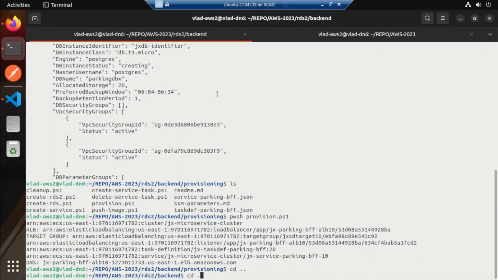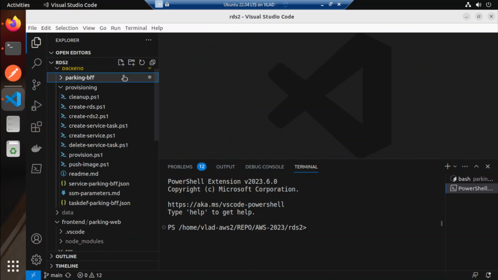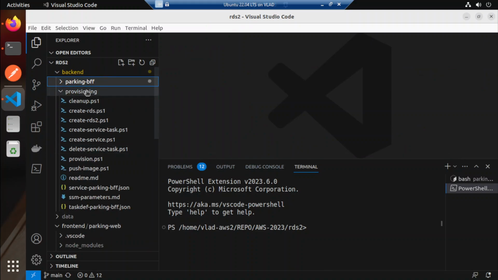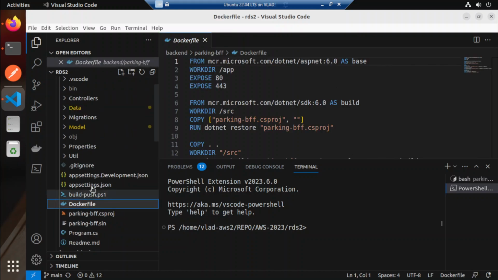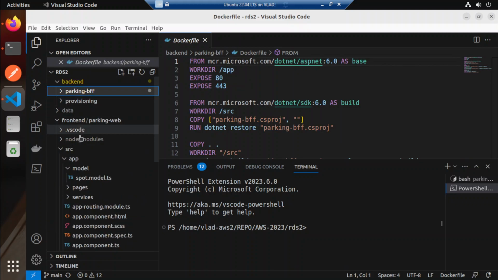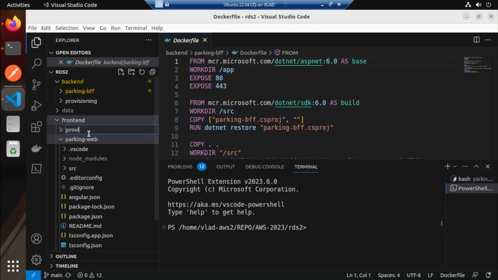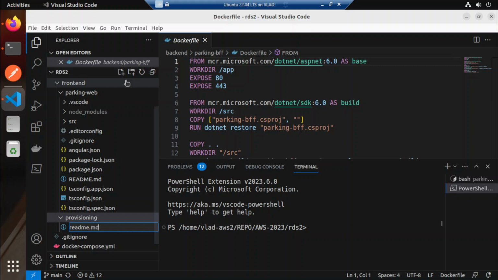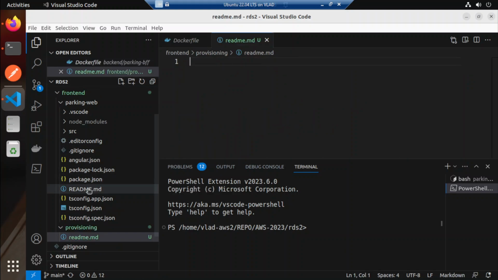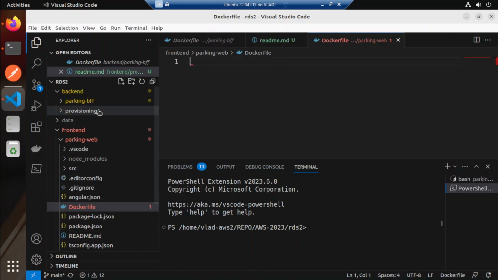Let's open up the front end, and let's go to controller, data model, Docker file. We want to dockerize our front end here, but we want also to have a provisioning folder, and let's add a readme.md, and then here we want to add a Docker file.